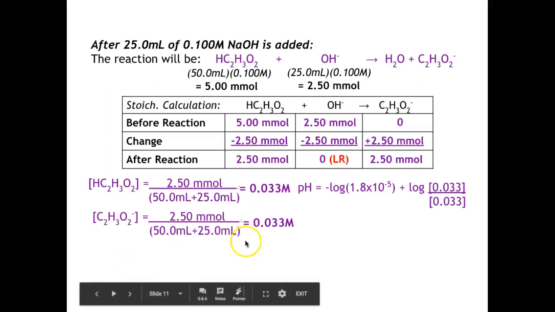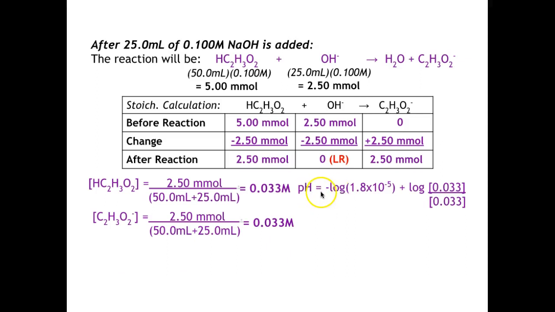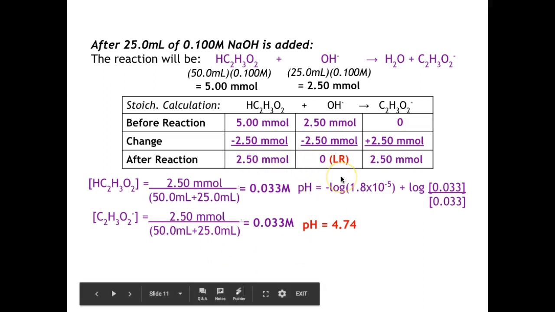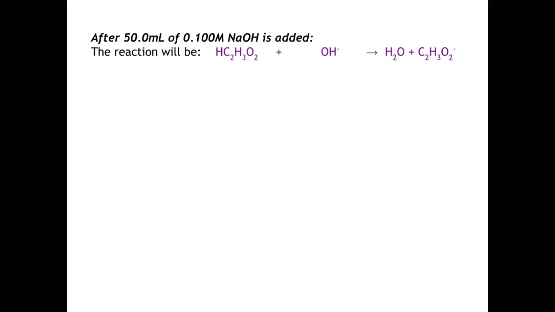We can do it that way, or another way is using the Henderson-Hasselbalch equation. We take the negative log of our Ka value, so this is essentially our pKa, and then add it to the log of the concentration of our acetate ion, our conjugate base, over the concentration of our weak acid, and we end up with a pH of 4.47. The other way you could solve this is to do an ice table, plug in your new initial values, and solve for X.